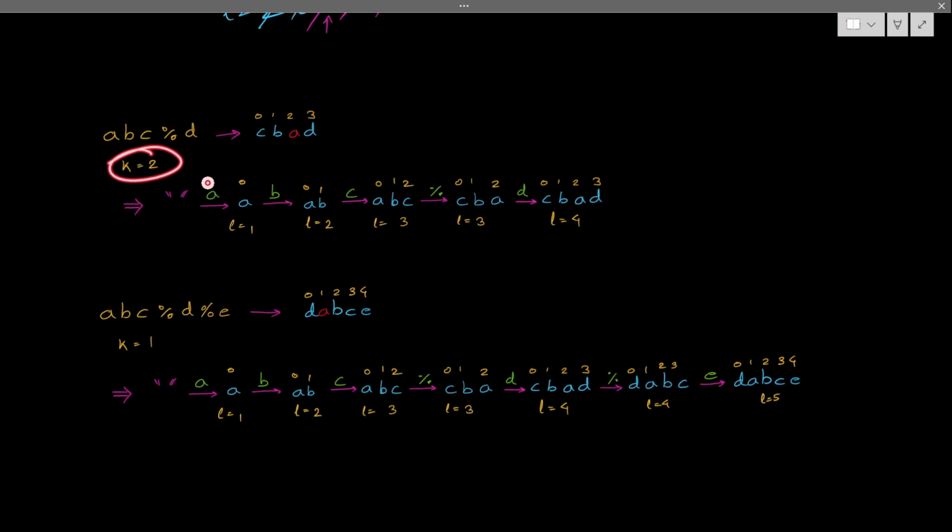What is my K? K equals 2. 2 is nothing but A. So this is my A. Correct? I want to find it. So now my question arises: from which place is this A coming? How could I find this A? I have to check where this A is coming from. So A is actually C1.